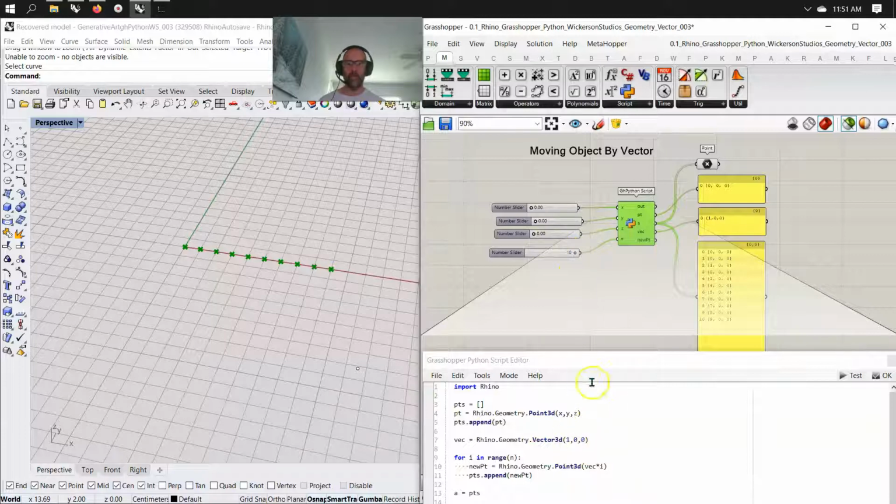And I hard-coded that. And I could have changed that, but I'm okay with what's there. And then for I in range N, I can actually move that point as many times as I want. So it's a nice little script. Hard to wrap your head around it, really, what's happening. At least for me, I'm multiplying the vector by I, and then I'm able to output those points. So it was a way of making a series of points that grow out of themselves.